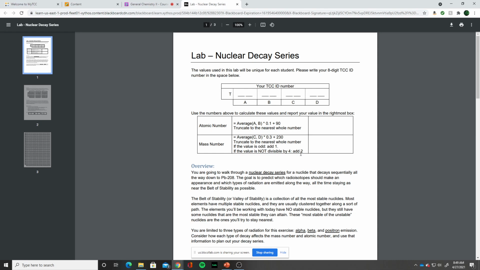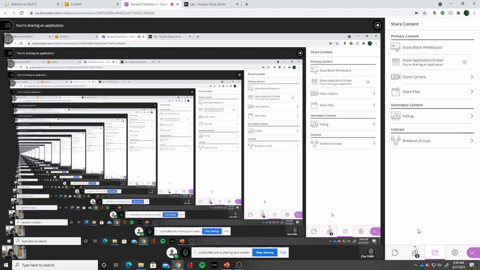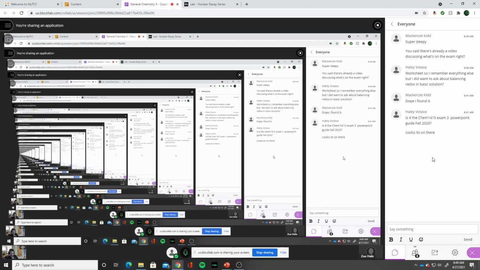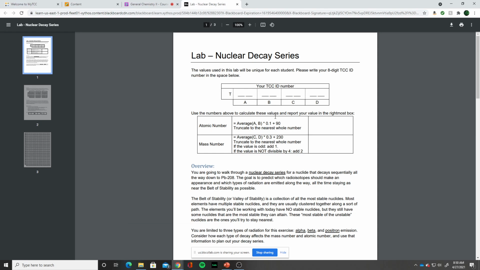Okay, does that make sense? The process to get your individual unstable isotope. Are there any questions over that? Nope. Okay. The main things there are just make sure that your atomic number is a whole number. That one's kind of the easier one. And then your mass number has to be evenly divisible by 4. If it's not, you're not going to be able to get this to work correctly.